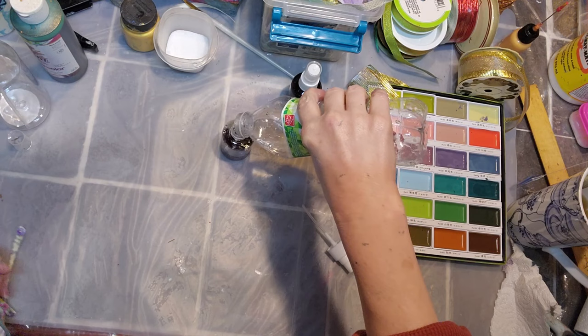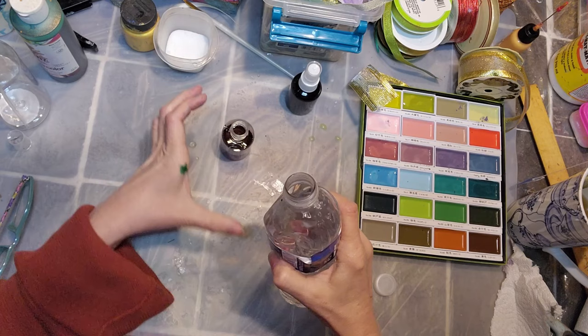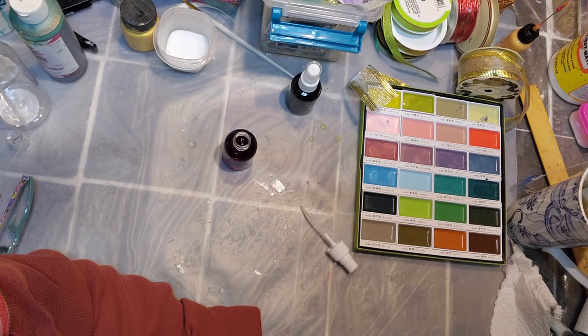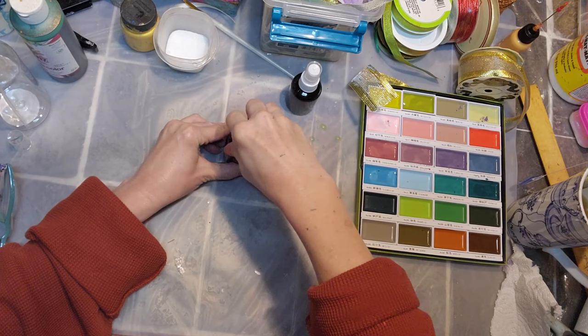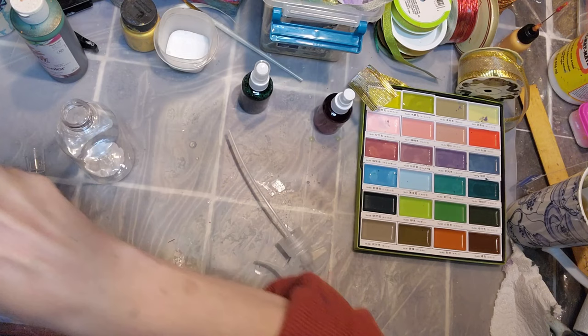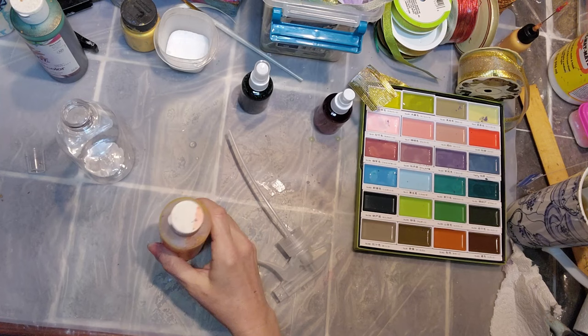I got these little jars from the Dollar Tree. But I don't have enough right now to do a bunch of colors. You don't have to have a spray bottle. If you have a bunch of small containers, you could do that. I might have possibly diluted it too much. And let's do, this is, let me see, this is orange I think, and this is yellow. That's orange. This is yellow.